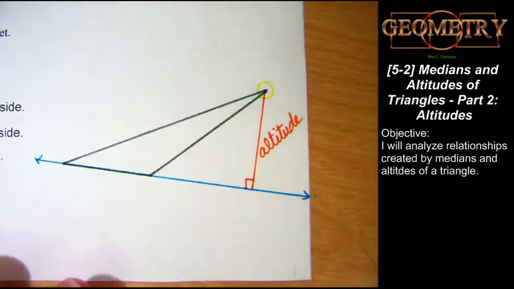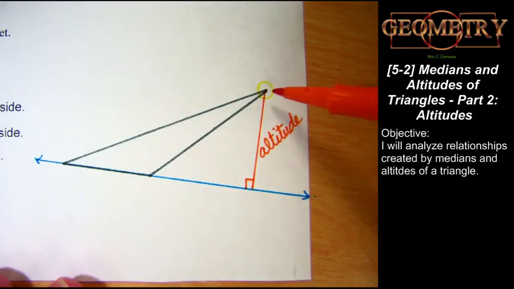Okay, and that would be that string that we imagined at the very beginning. So the airplane would be up here at that little point, and there's the string that we tied around it. We dropped it to the ground. We made sure it was a 90-degree angle, and however long that string is, that's the altitude.